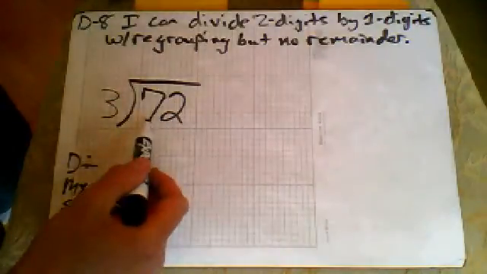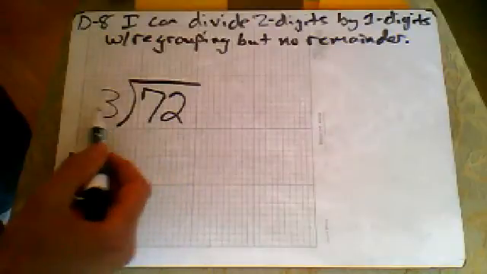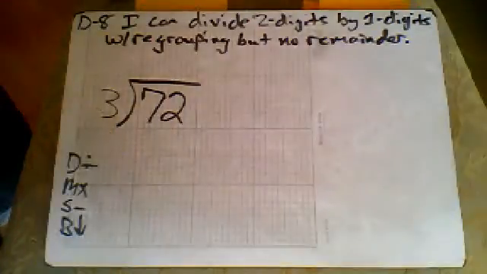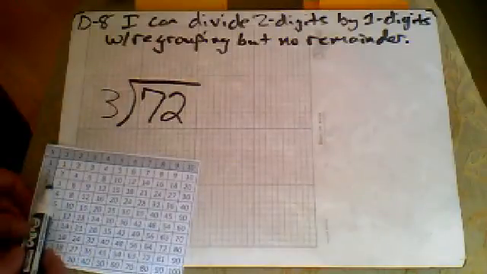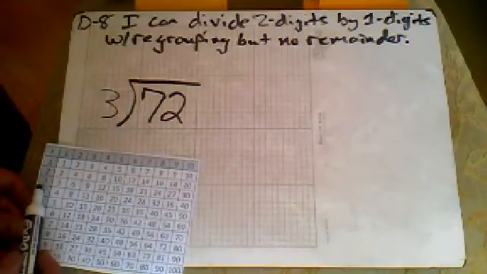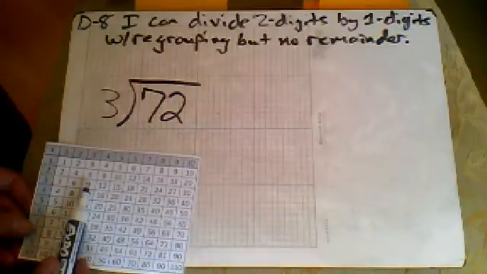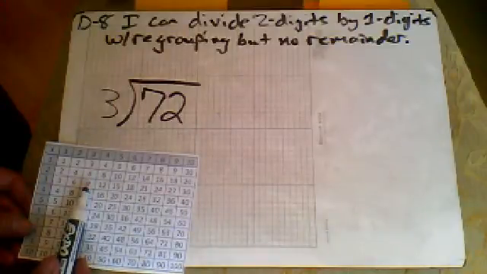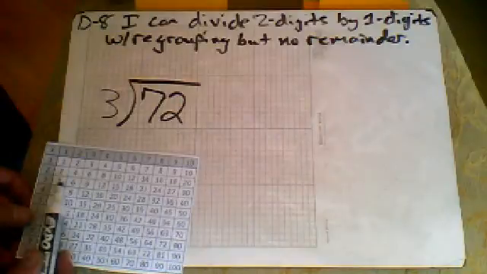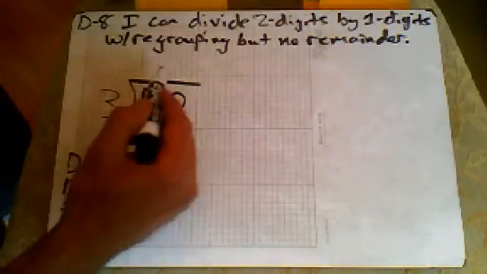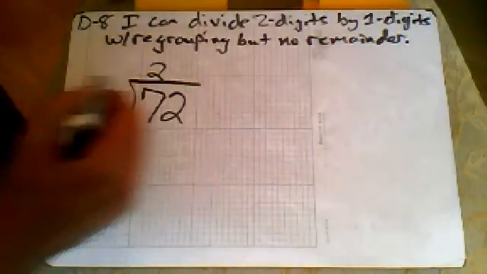So let's take a look at our seven here. And so seven divided by three, well if you look at your multiplication table, three will go into three one time, three will go into six two times, three will go into nine, too big. We're trying to get into seven. So I'm going to back to the six and I know that three will go into six two times. So I'm going to put a two right here.